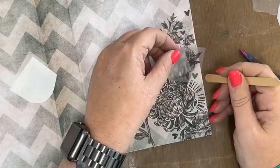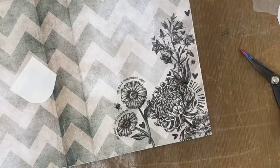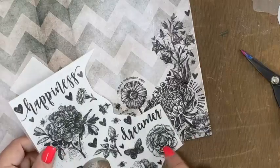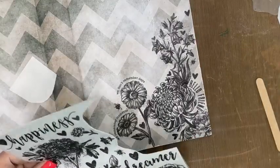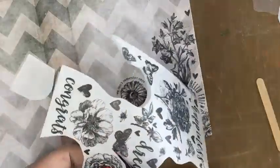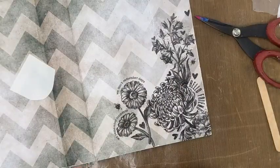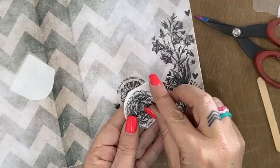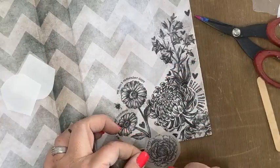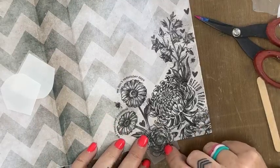So welcome to those of you just tuning in. It's Natalie May here, and I'm showing you how to use rub-ons and make a DIY little journal album. This is one of our Natalie May scrapbooking products, a raw chipboard journal that you put together yourself. So this time I've got this little guy here, and I'm going to pop it down here because I've covered that bit up.